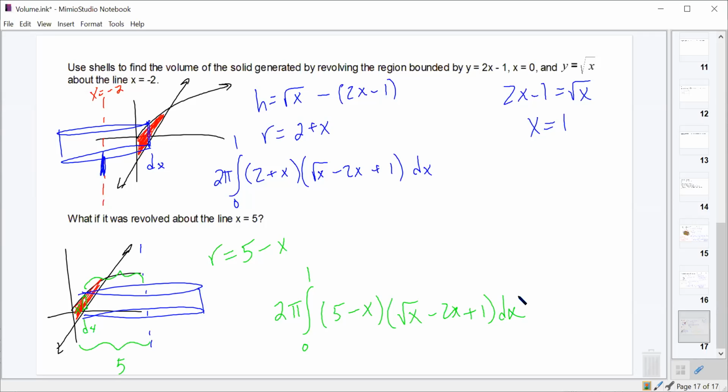That's the basic idea behind shells. That's all we're going to do with that. Since it's not on the AP test, I just want to at least mention it. Make sure we know it exists. So, any questions, any issues there? All right. We're going to move on with arc length here in just a second.